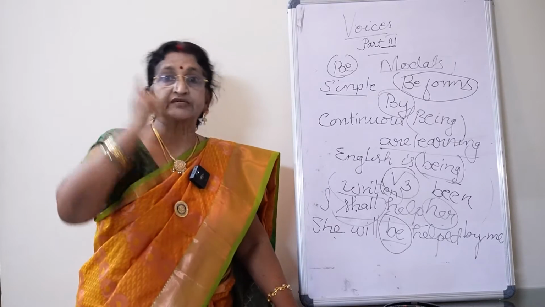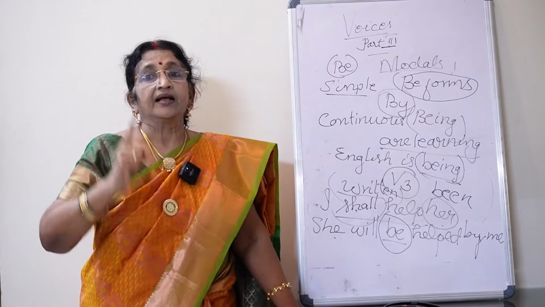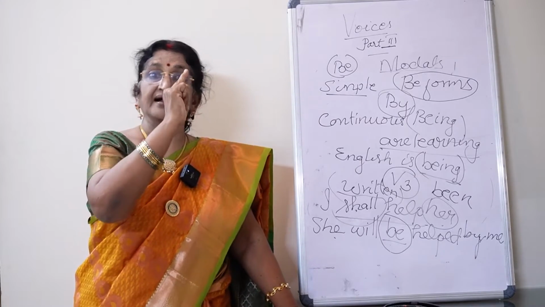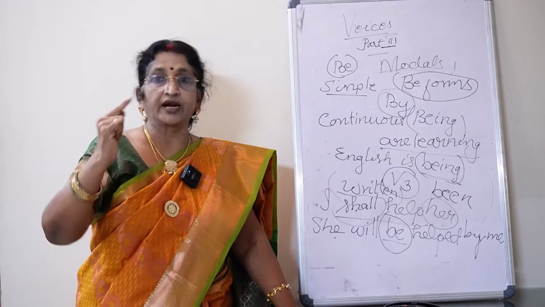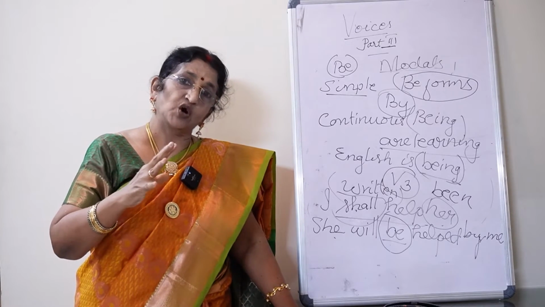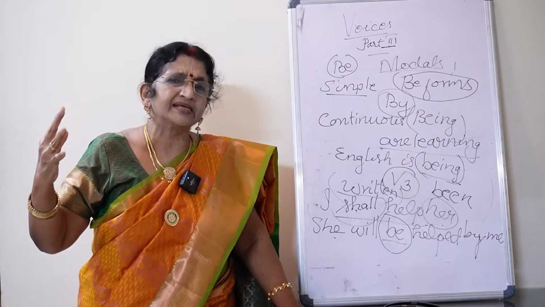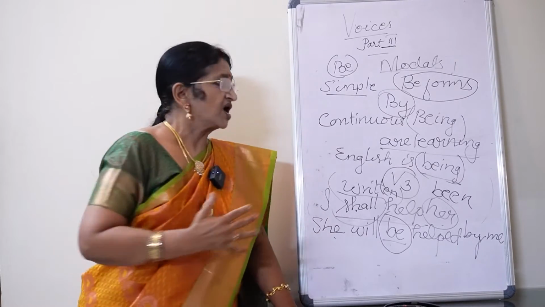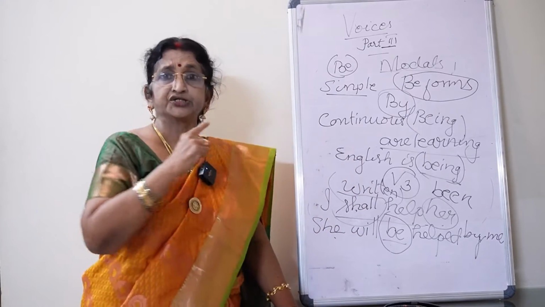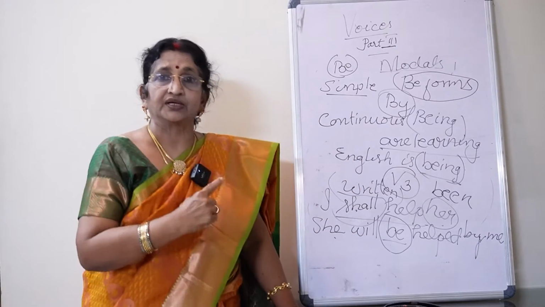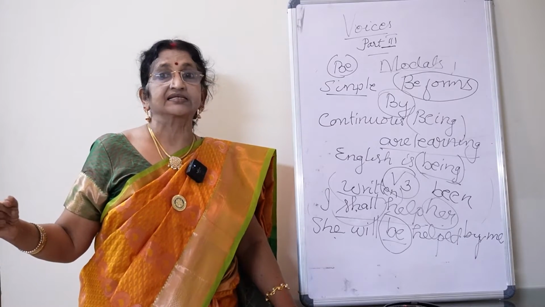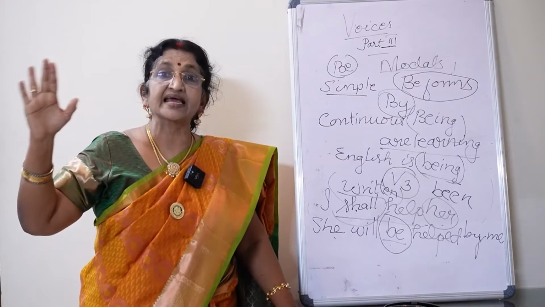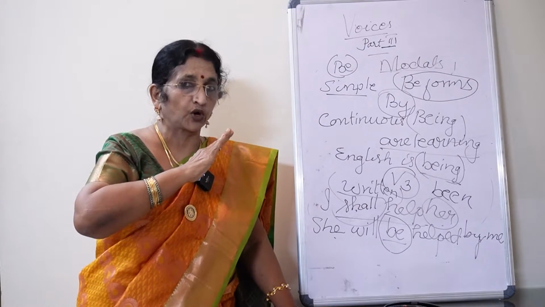The peon must ring the bell at 8:30 a.m. The bell must be rung by the peon before 8:30. Like this, we have got with must many sentences. In the morning, very often we hear the mothers and fathers ordering the children, you must get ready soon. It is time to go to school. You must enter the school bus before 8 o'clock. So you must enter. For all these, we use the modals.